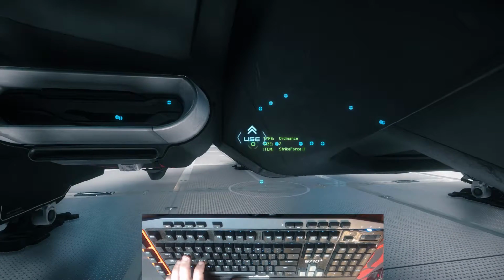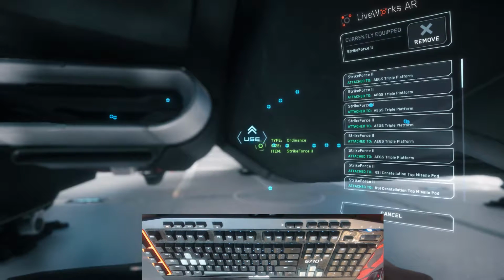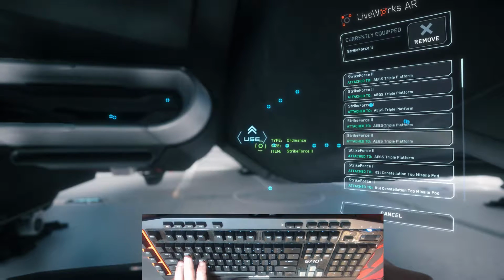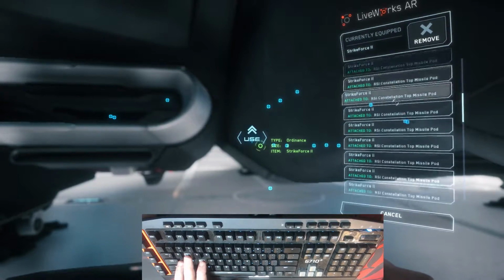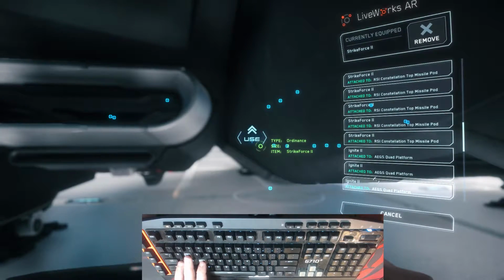When I look at the first one, it says it's ordnance, talking about missiles. It's size 2 and currently has Strike Force 2. Now if I right click my mouse, left click my mouse, it brings up my Holo LiveWorks AR, and then I can see I've got all these Strike Forces and where they're located. I have some on my Constellation, I have some on the Aegis Triple platform, but there's also a scroll. So let's scroll. I've got Strike Force on this Constellation, tons of them, but I also have Ignites on another quad platform.